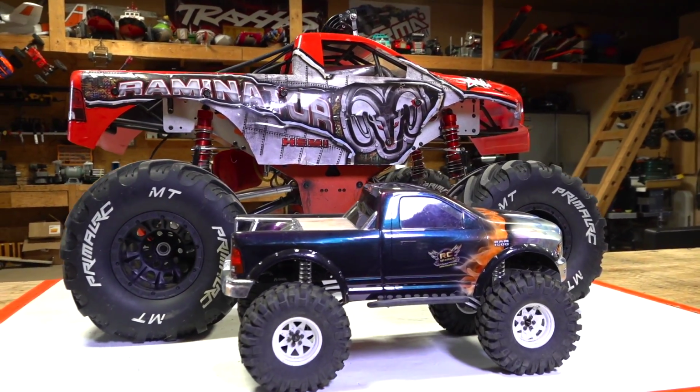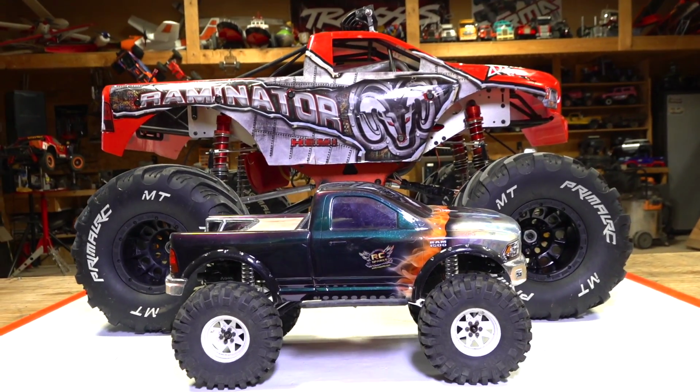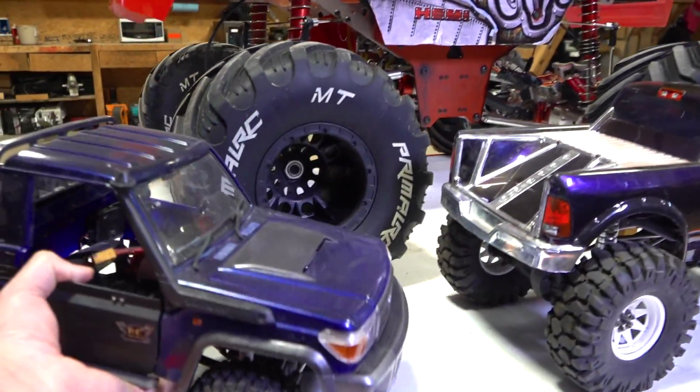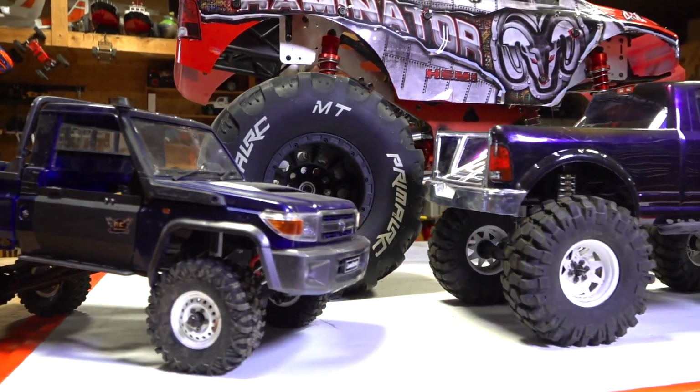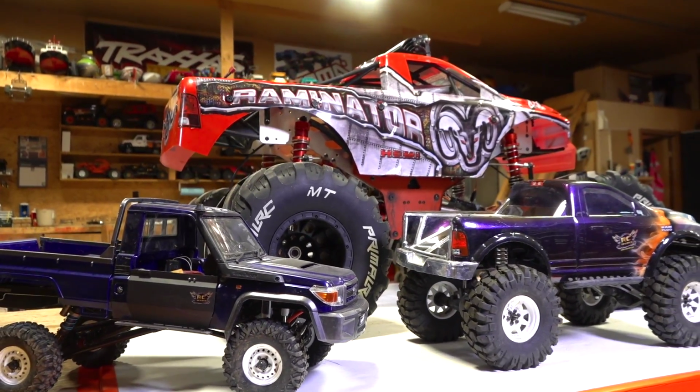Now you're kind of maybe getting the idea, because this is a jacked up 1/10 scale. Let's see if I have a 1/9 tire. Yeah, here we go. Look at this. In comparison, this is the Boom Racing BRX01. Like, this truck is massive, people.